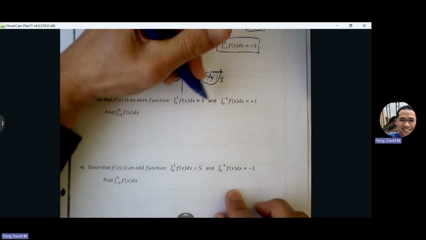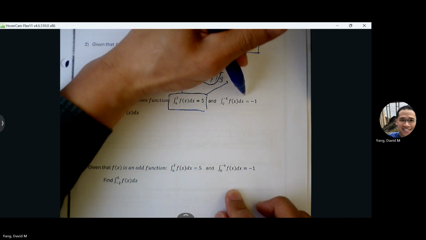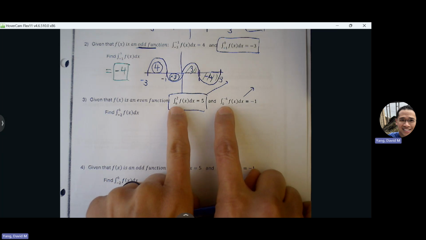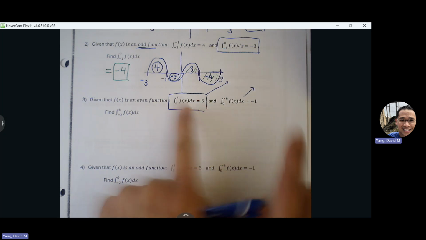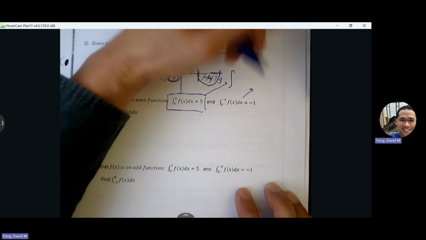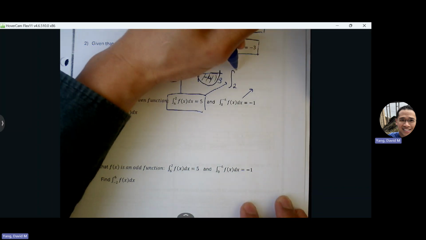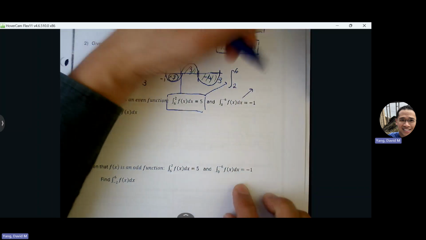2 to 6. But something's a little bit off about these 2 here. Yeah, the bounds are out of order, which means that the 5 and negative 1 is really not as clear, it's a little bit backwards here. So let's rewrite both of these so we have an easier way of interpreting what these numbers mean. So I'm going to flip the bounds so that the smaller number or the number to the left is below and the number to the right is above.